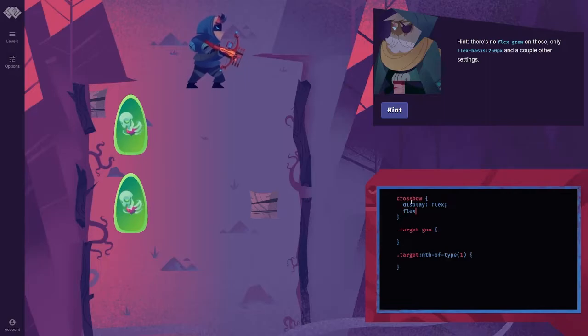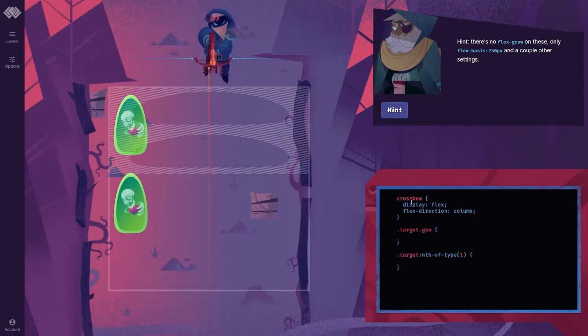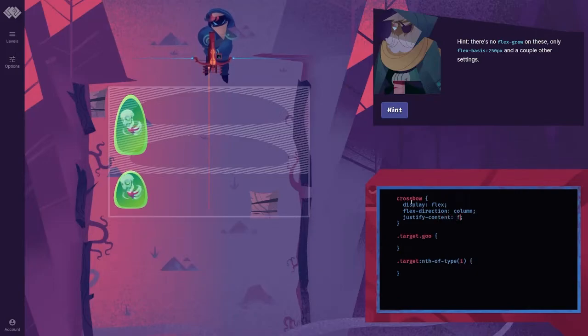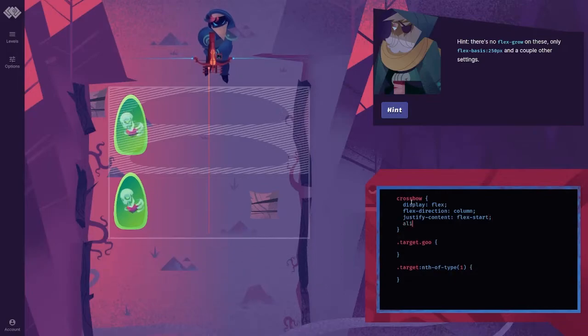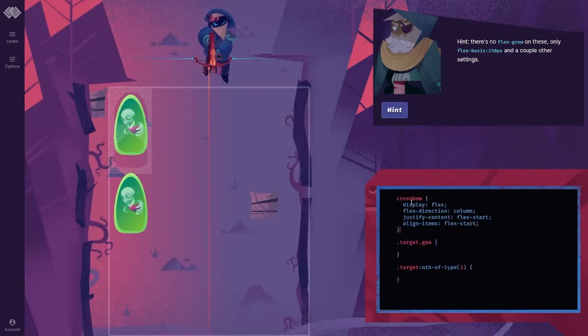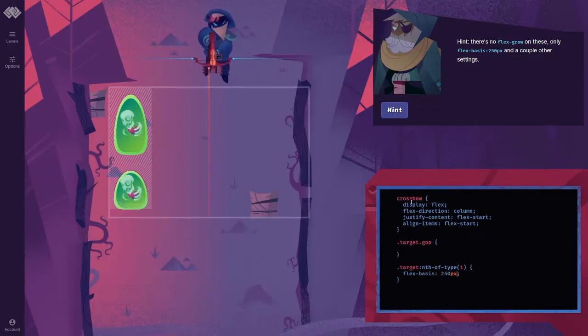We're gonna do flex direction column, justify content flex start, align items flex start, the first zombie, flex basis 250 pixels.